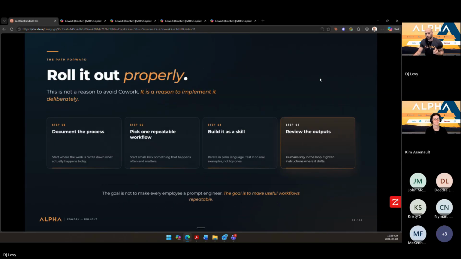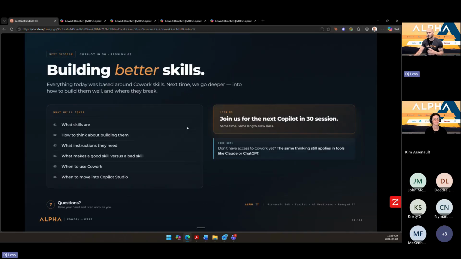So that's kind of what we're going to be looking at. That's it for today. I'm thinking for 2 weeks from now, there'll be more of a workshop where we can really dig into skills. We can look at what skills are and how to build them, the instructions that they need to create a really good skill, and when to use Cowork and when to move into Copilot Studio.